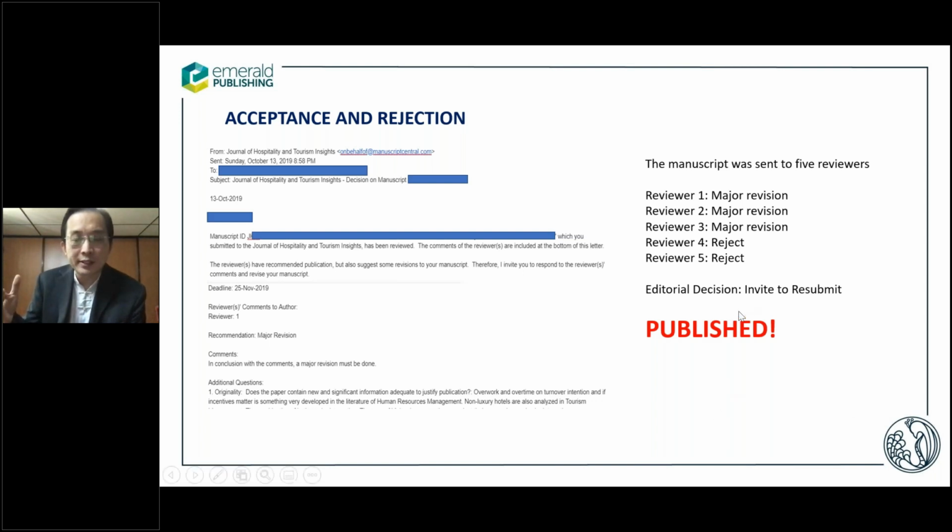During the peer review process, the reviewers will comment, they will recommend a decision. Sometimes 2 reviewers. Sometimes it could be more than 2 reviewers. It could be 3, 4, 5. Sometimes when the first and second reviewer, their decisions contradict each other, the editor may invite another reviewer to provide comments.